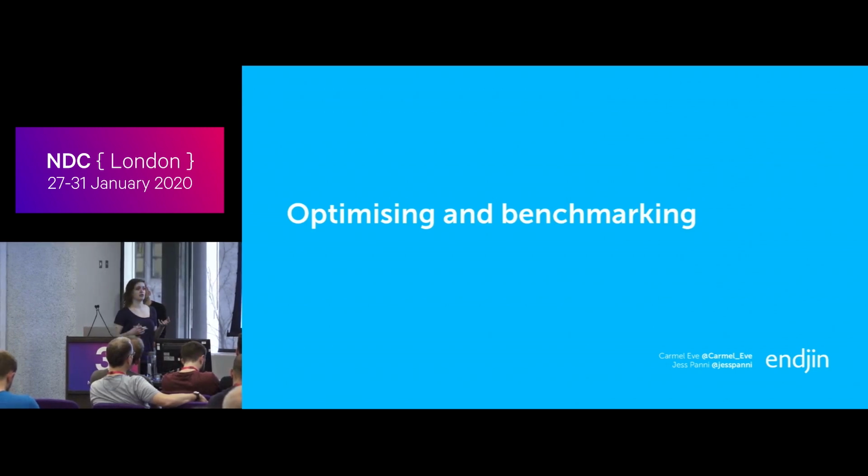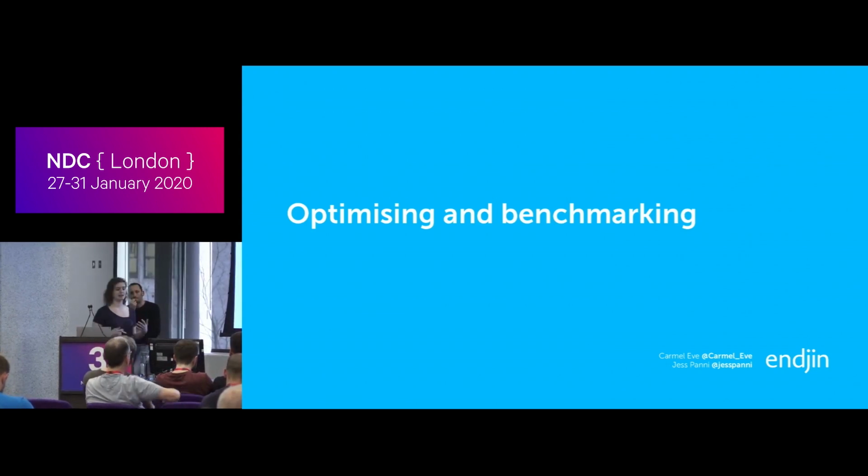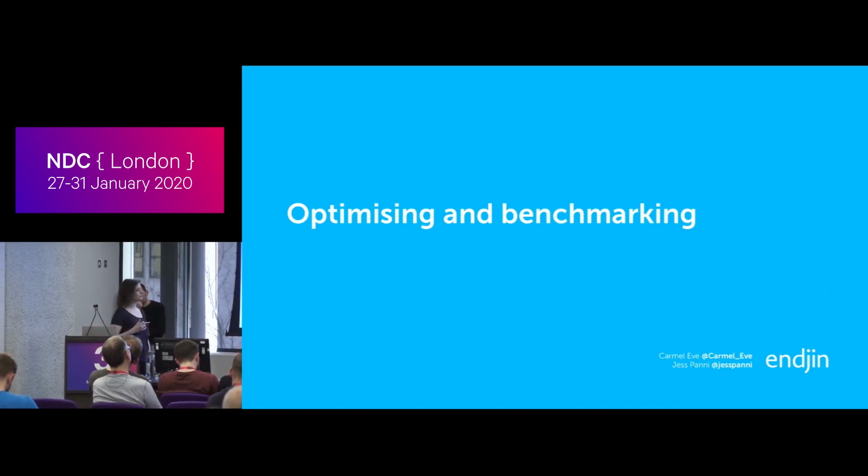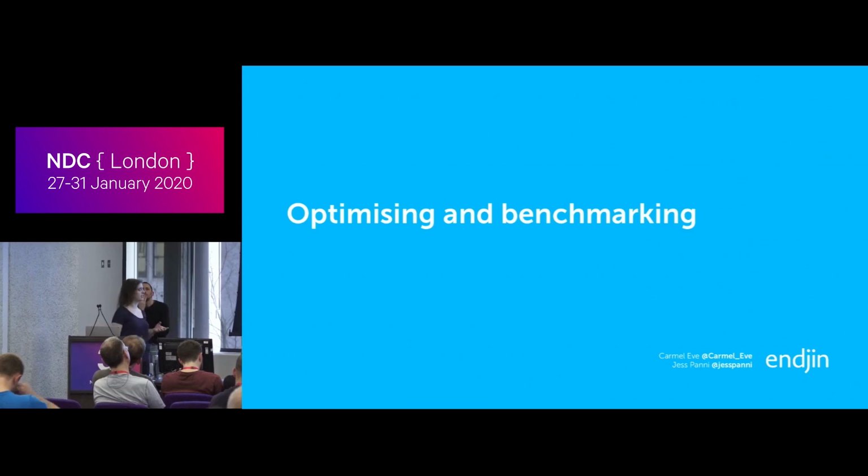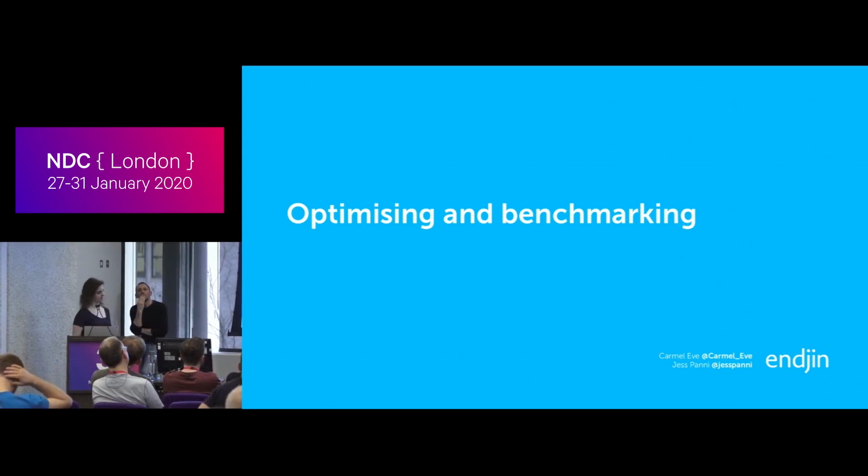In order to check that any changes we made to the solution were actually an improvement in either performance or cost, we needed to benchmark, and we wanted a way to build this into our system so that it was really integrated with the change management within the system. So we built a small tool which used Application Insights to monitor the running of the orchestration in Azure, and then we could use this to assess any changes we made.